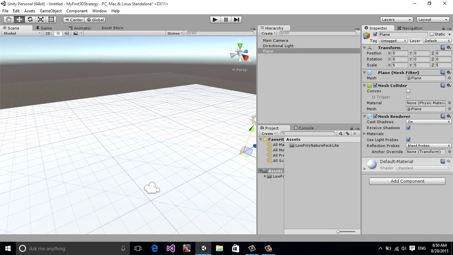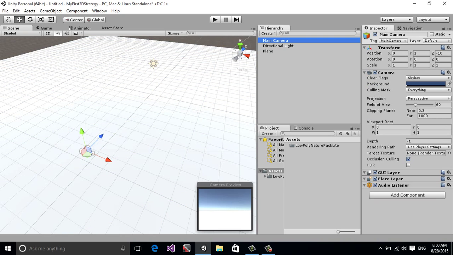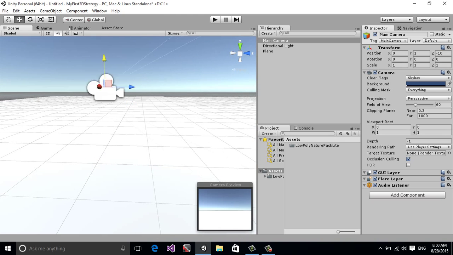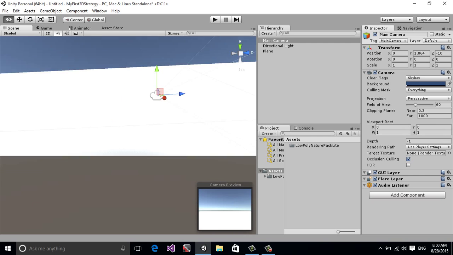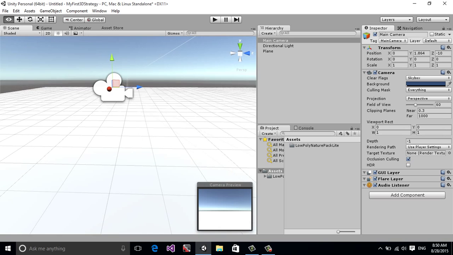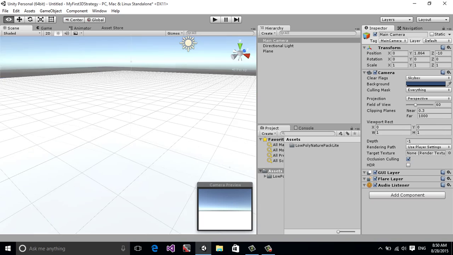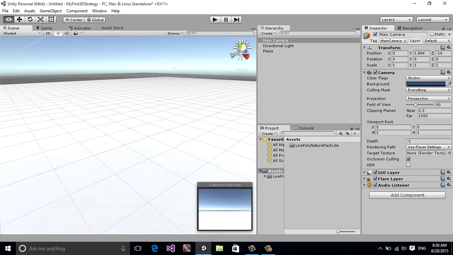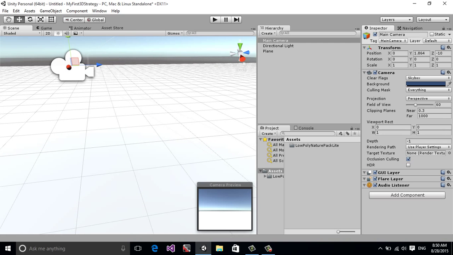Good. Now, let's see. The camera probably should be a bit higher. Or do I want to make it like isometric or perspective? Don't really know. Both ways are fine. Yeah, I don't like how it rotates when it rotates in isometric mode, so it will be perspective.